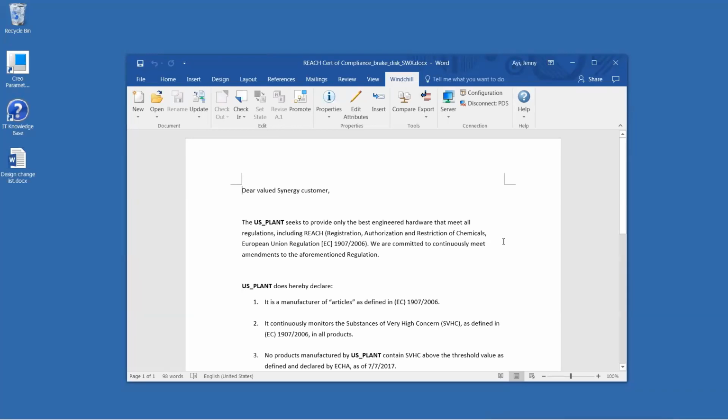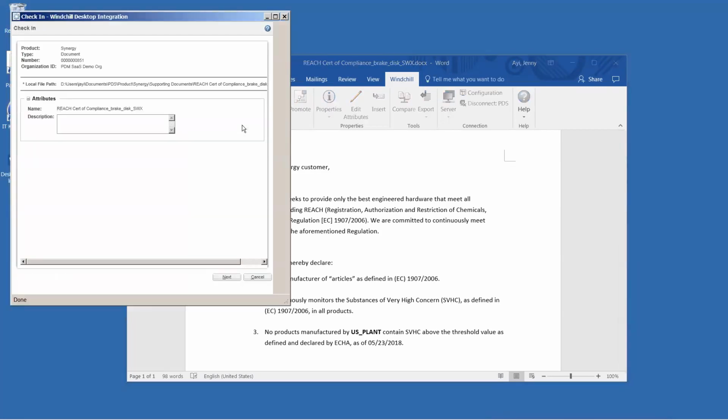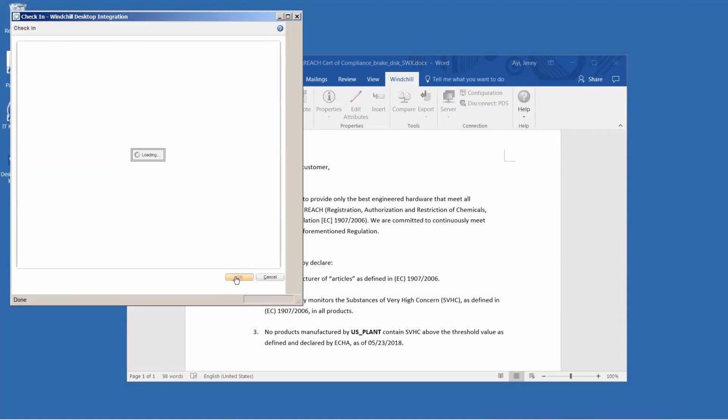So for those users that are using Microsoft Word and using the desktop integration, you can see that Windchill tab right at the top. So it makes it very easy for users to come in, make any changes to any documentation that they're working on, and have all of those PDM actions automatically tied into this one application. So it makes for very quick and easy changes to the process. And also with that desktop integration wizard that pops up, make sure that they're following the correct processes in order to get this uploaded correctly.